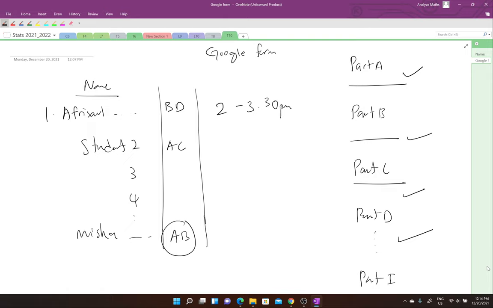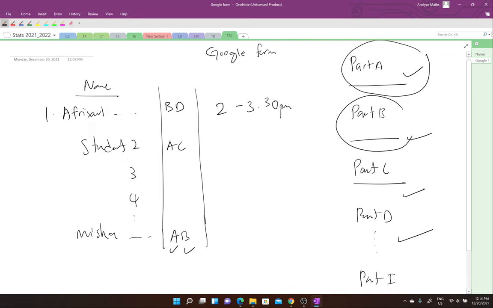Once I give you part A and B, whatever question inside part A you have to do, and whatever question inside part B you have to do. There's no such thing as opening part A and choosing any question. No. All the questions in part A and all the questions in part B you have to do. The rest of the parts, don't touch. Don't worry. If you have any other question, you can also WhatsApp me and communicate with me before that.